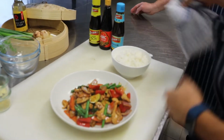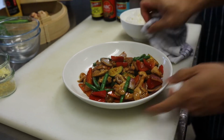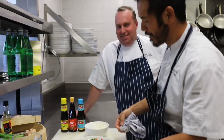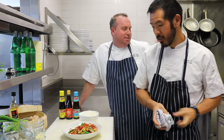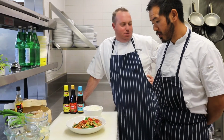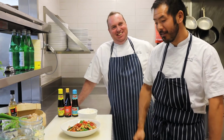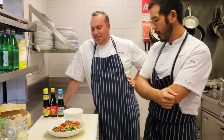So that pan you got there, where'd you get that one from? That's actually a Kmart pan. It's not a plug for Kmart, but they actually have really good equipment for the kitchen. So that pan is about $25, and it's quite sturdy. It's good non-stick. And that's what you use over at Abercrombie as well, don't you? Yeah, we actually have a few of those at Abercrombie because I find they're just as good as the expensive ones.